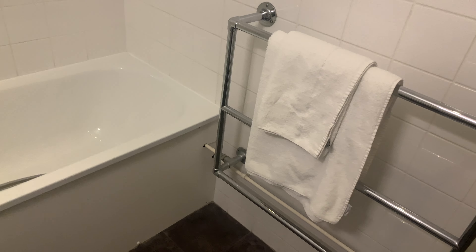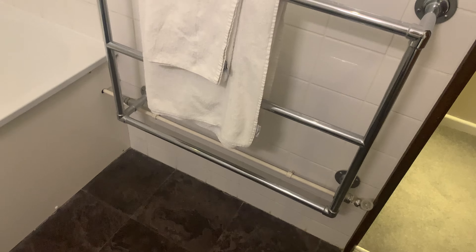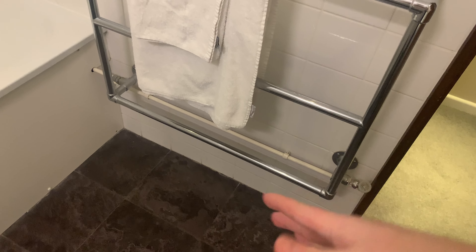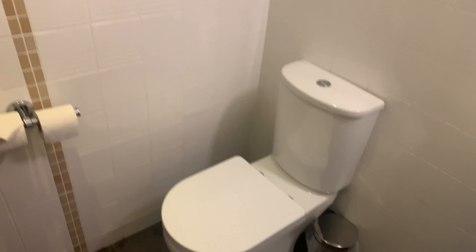The only thing I don't like with bathrooms is sometimes the heating pipes can make the room too warm — that's because I used to stay at Britannia Hotels and they weren't always the best. But there's a nice toilet as well, nice and clean, with a bin. I don't know if the fan's going to be too loud, but it seems fine.